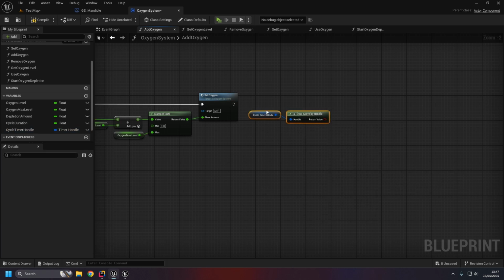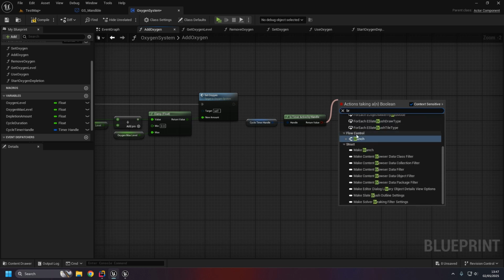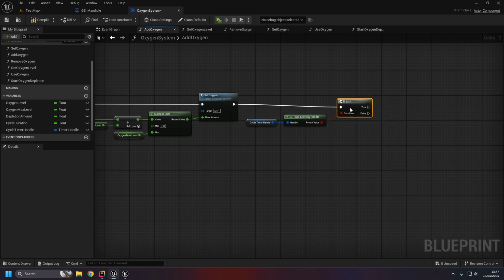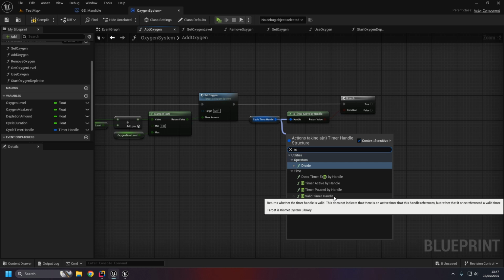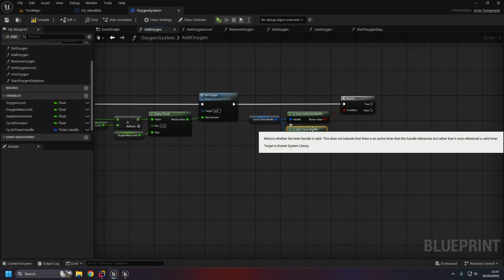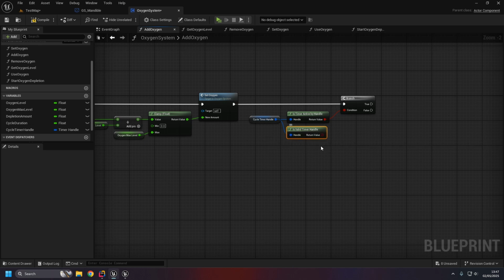So is timer active? Alternatively, there is is valid timer handle. I'm just trying to think which might be best for this particular scenario. Actually, with it being a looping timer, I'm just going to use the is valid timer handle.